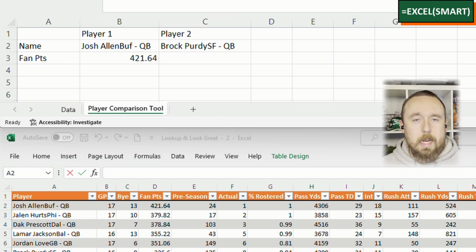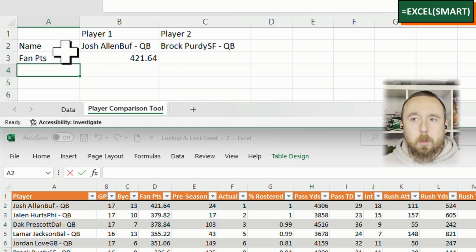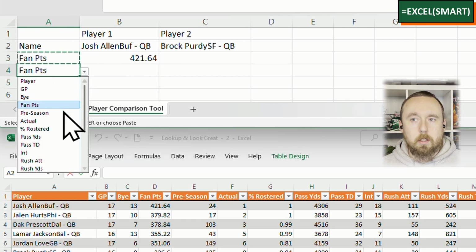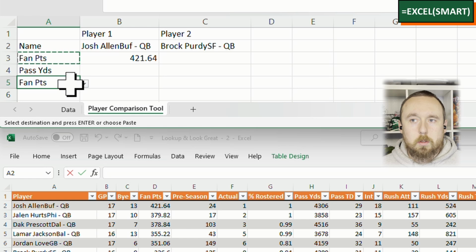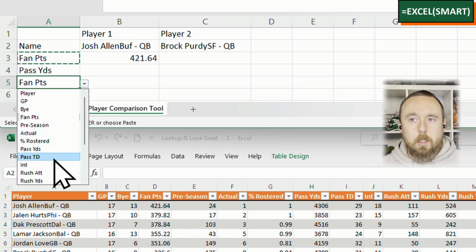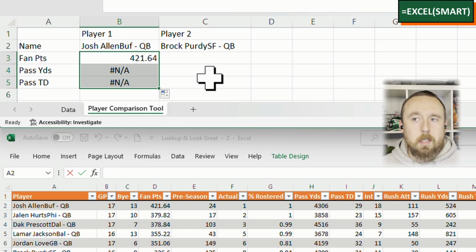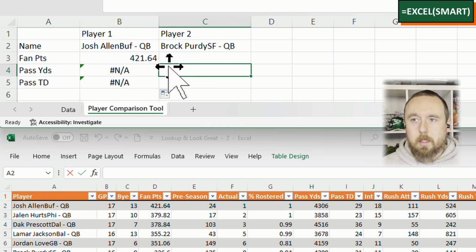We're really starting to cook with gas here, right? We want to be able to enter multiple statistics. So let's copy down this statistical data validation cell and do some cool things here. We got pass yards, we got passing touchdowns, and we want to be able to apply this to player 2 as well. Well, it'd be nice if we could just drag the function down, right? Well, see, we can't necessarily do that.